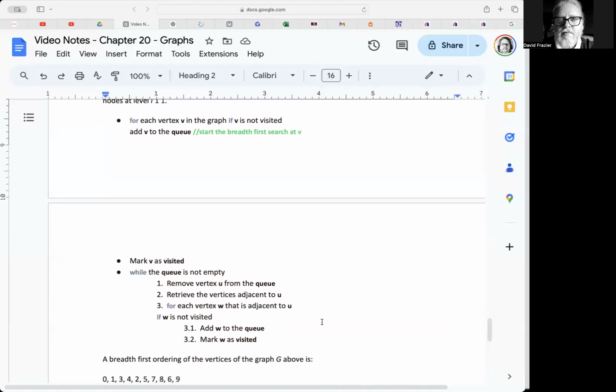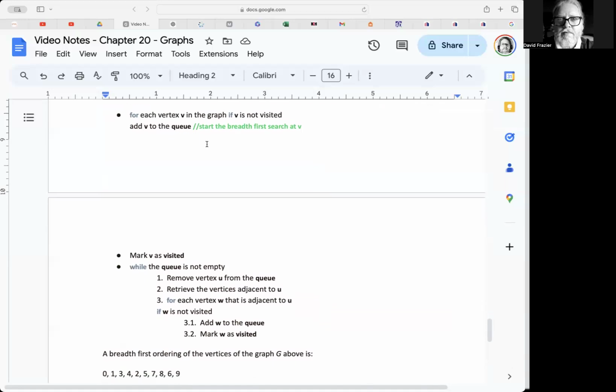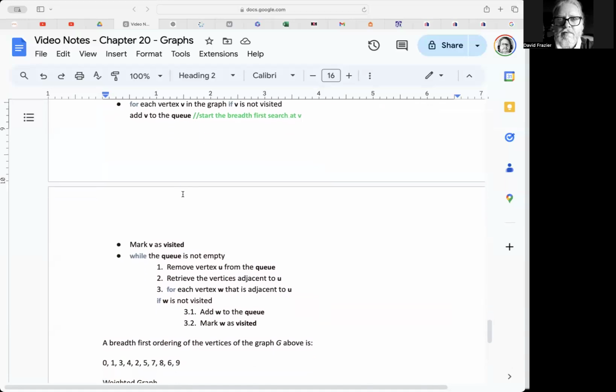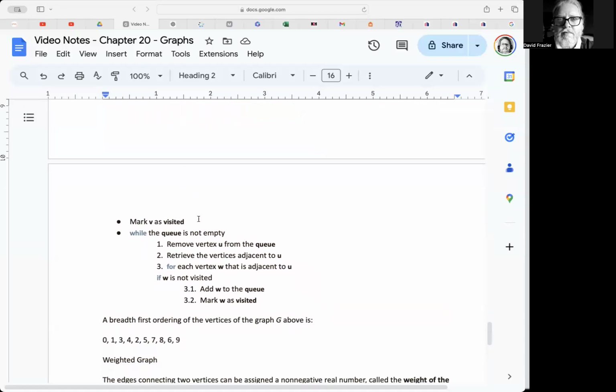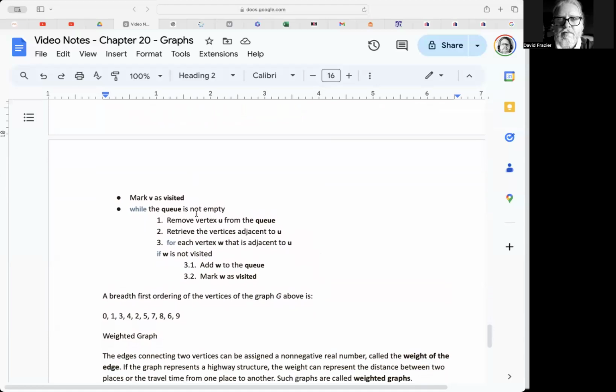In this one, for each vertex V, we're going to add V to a queue. And we're going to start the breadth first search at this V that we've added to the queue, mark it as visited. We're going to then remove the vertex from the queue and then look at all the things adjacent to it, add those and keep going.